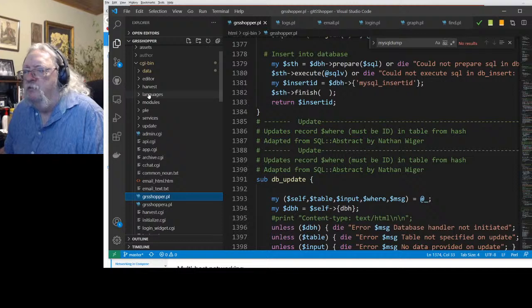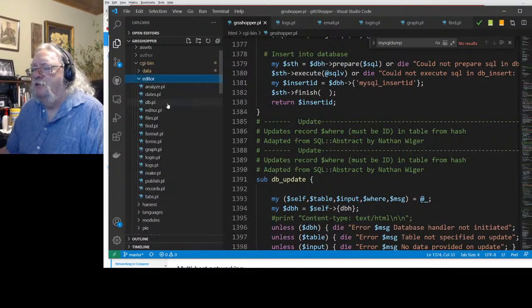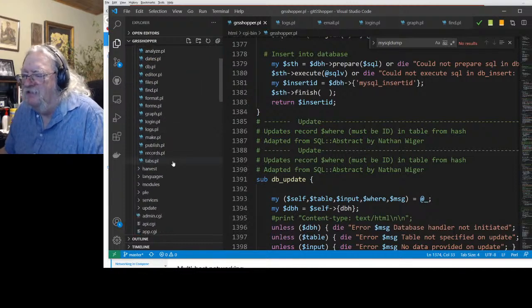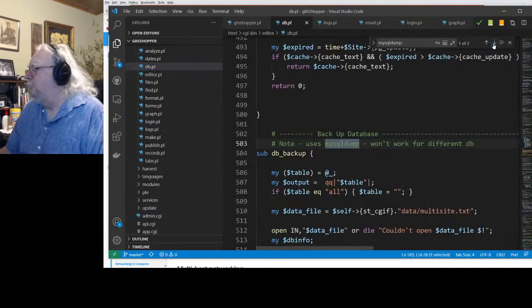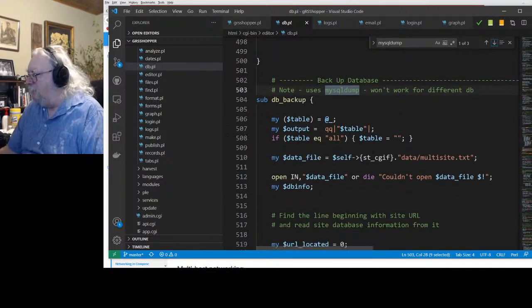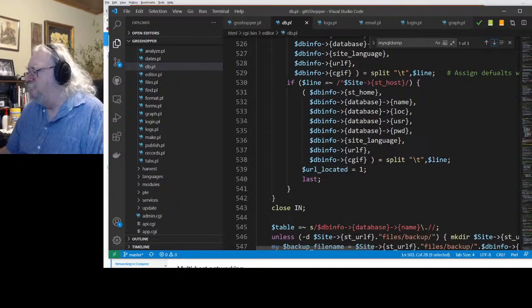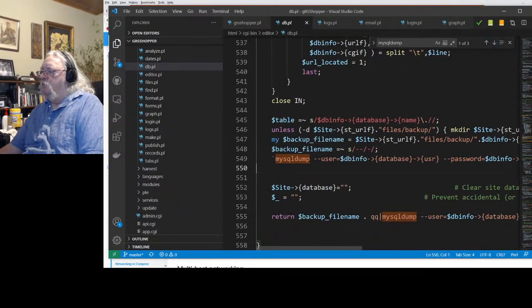I just recently moved everything, so I don't know where it is. I don't know where I put it. DB, right, let's try that. Yeah, here we go. DB backup. Right. Yeah. Okay. I don't even need to do anything else.